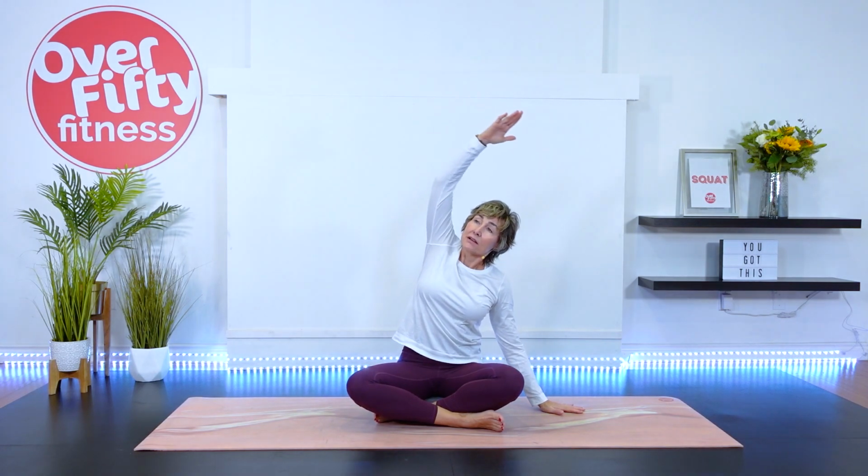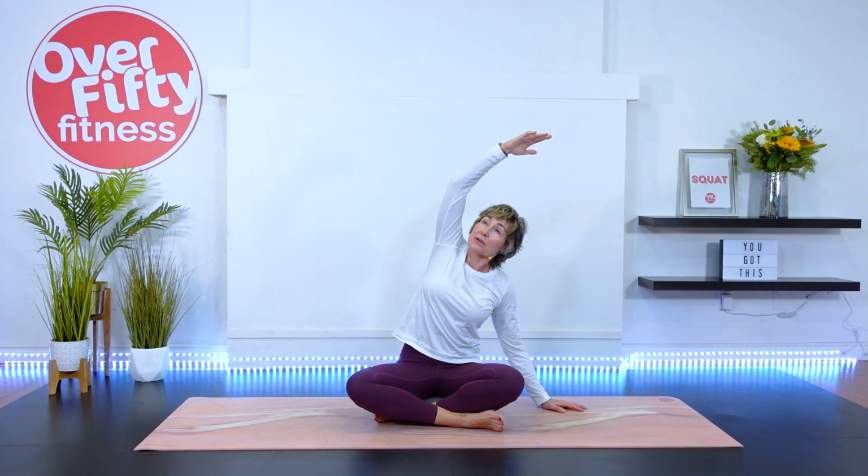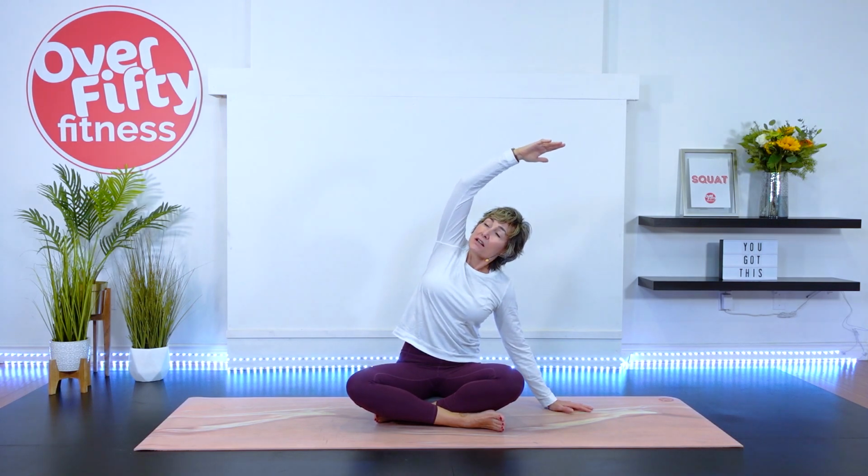Release, other arm, straight up. You shouldn't be doing deep flexion type movements. For instance, with osteoporosis, you'll just limit your range of motion on these lateral stretches. Open the chest and gaze to the ceiling.